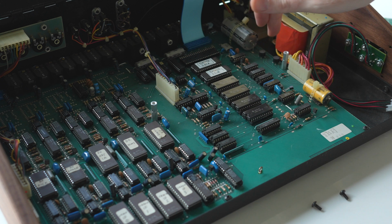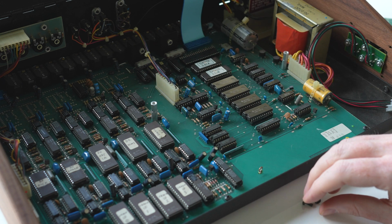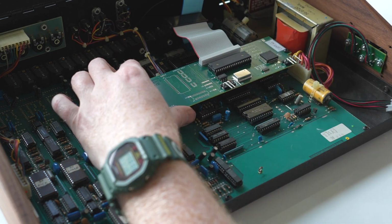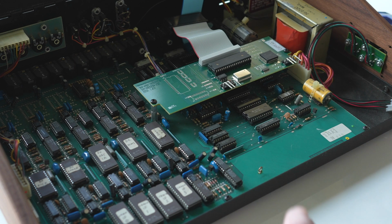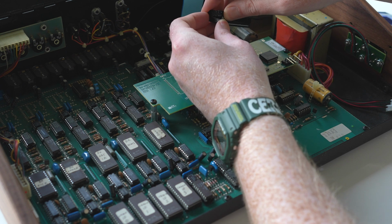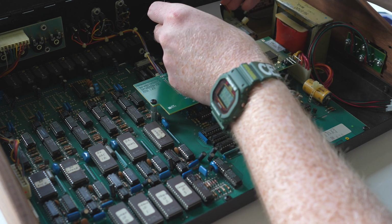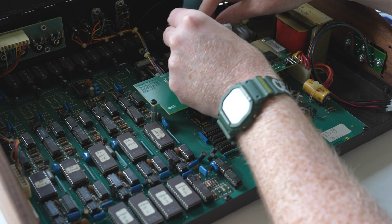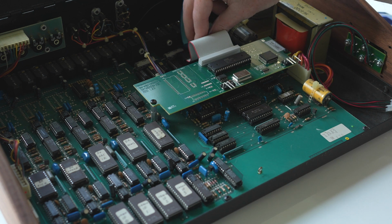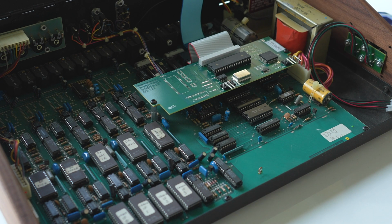So these go, as you can see, right in the factory screw locations where I took these two out. Then we put the board in. There we go, nice and snug. Okay, so now I'm going to remove the little protective foam block from this last set of pins and get this one plugged in. It seems to have gone right in, and I'm really suspicious, so I gotta check it out before I commit. I think we got it.